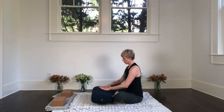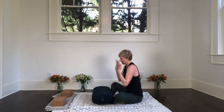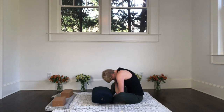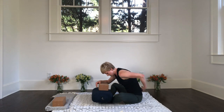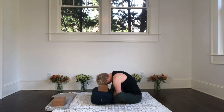I love to have some support for my head now. It's not, oh, how far can you go? You want to kind of like melt into yourself. So it's kind of like up and over, let that spine round. I do want you to keep your core a little tight. You don't want to put too much, that will help protect your lower back. And just kind of fold in here.